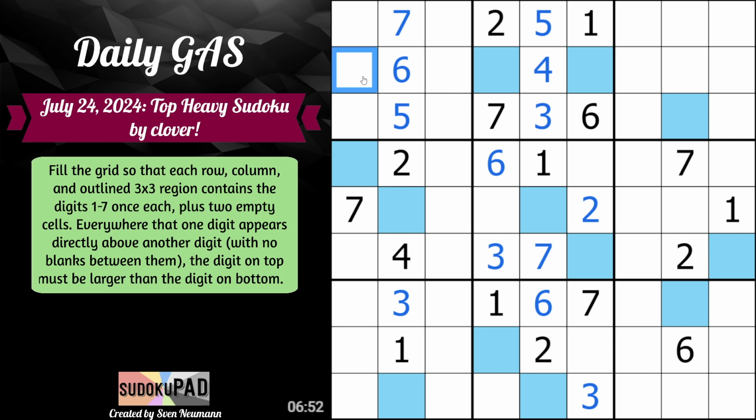These need to be normal digits. But the rows don't really help. Like, yes, it's interesting to know that neither of these can be blanks, but it doesn't immediately help me like the columns should. 1. This can't be 2. 7. Oh, this can't be 7. So, if this can't be 7, then we know that there exists a 7 elsewhere that has a blank above it.